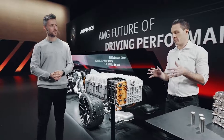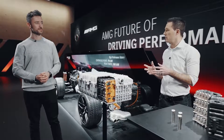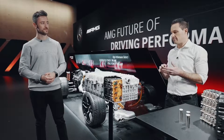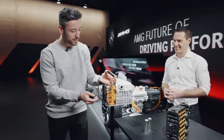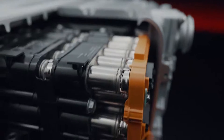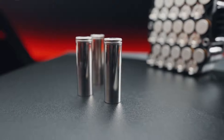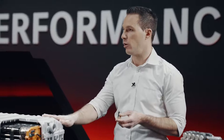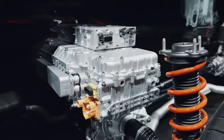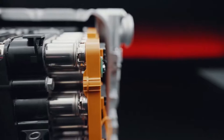This is completely different. This is something that we developed with our colleagues at HPP in Bricksworth. We tried to set Formula One technology into serial car production, and that's something that makes it completely different to every battery you know on the market. If you take a closer look at the cell itself, this looks like a regular battery that you would use for a flashlight. But this is a different cell — it's especially made for more power. Our target is to have the maximum peak power achievable in such a small battery.